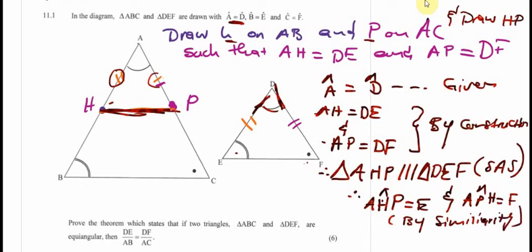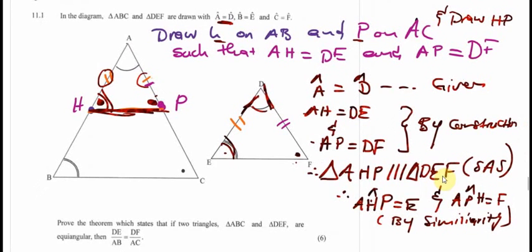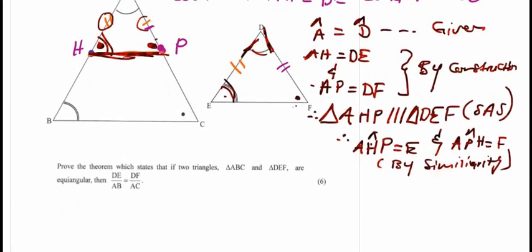Okay, if this is equal to that angle, and this angle is equal to this angle F, that means what we essentially have is that, remember, angle A is equal to angle B. That means these angles are equal. Therefore, maybe let me use black. You can say that your angle AHP is equal to your angle B. Why? Because you found out that these were equal.